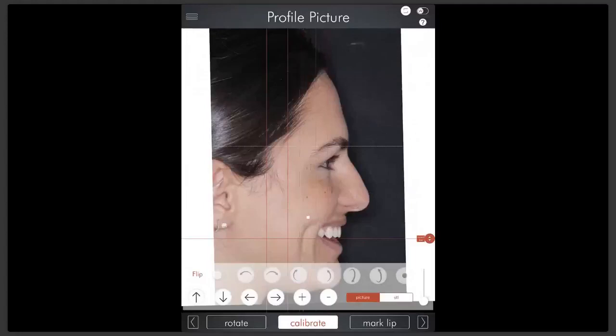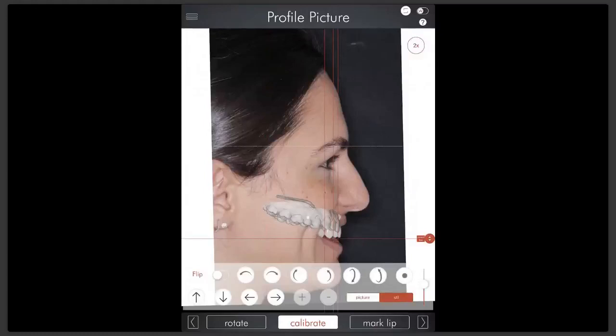So I'm going to move one here on the frontal. They're going to help me as a reference for the superimposition. So I bring the opacity of the STL down a little bit. Now I click on the STL because I want to change the STL file. See that I cannot make it bigger or smaller anymore because we calibrated in the first photo. So once we do that there, we cannot change. At any time, you can go back. Just click on the back arrow and move back to the design.